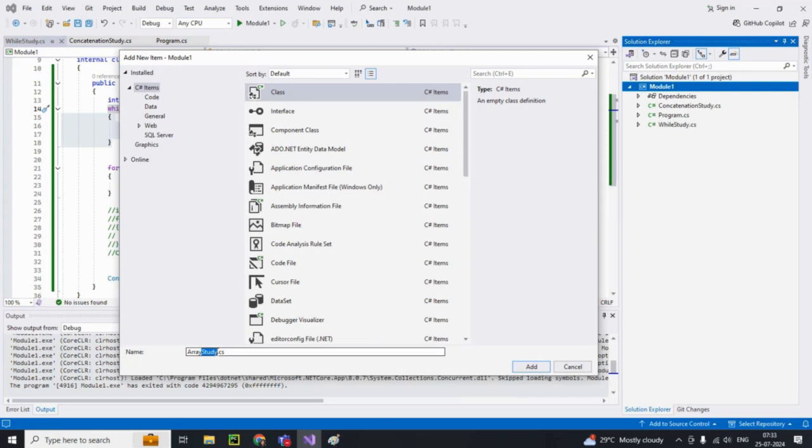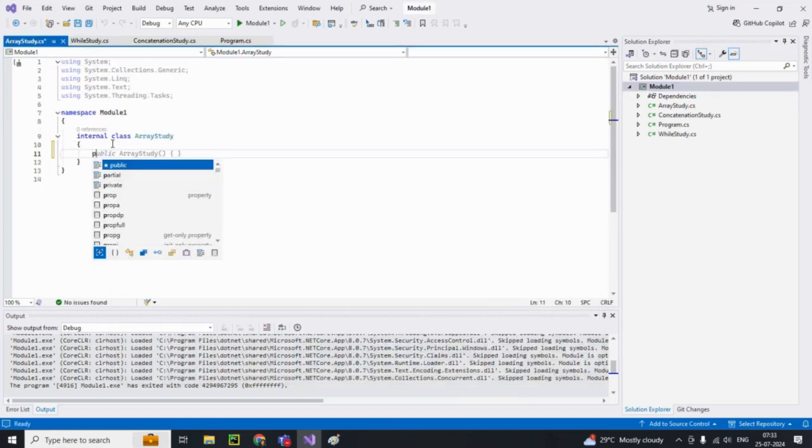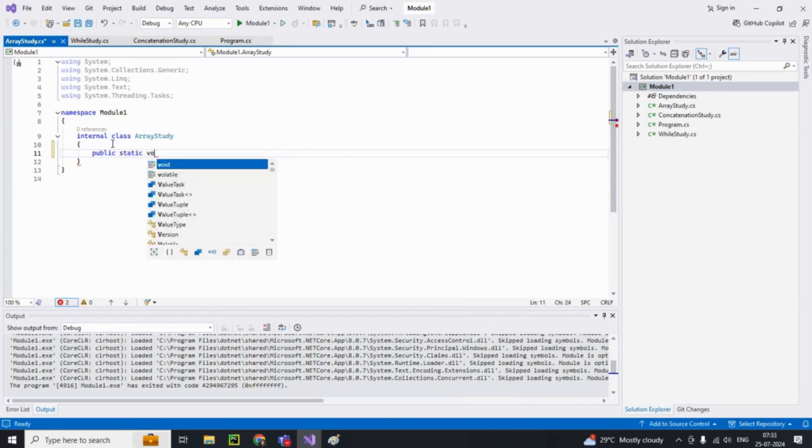Always choose a name with predefined keywords. So always name your class like array study, array function, array one, array two, something like that. Okay, now again, I will add my main method to it.